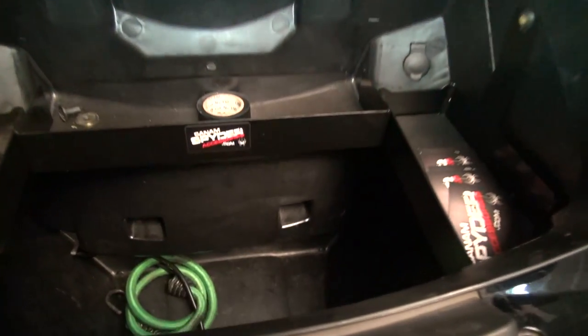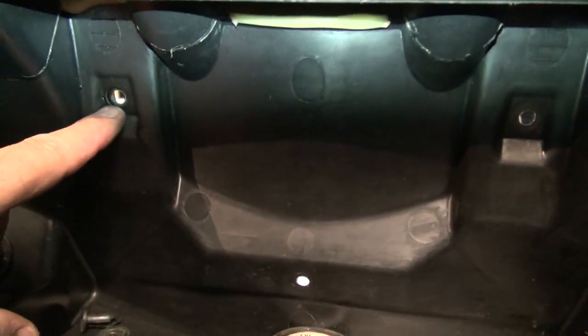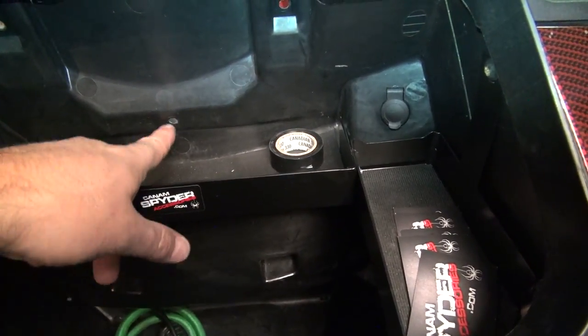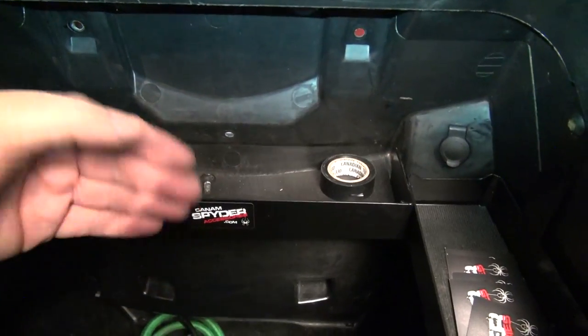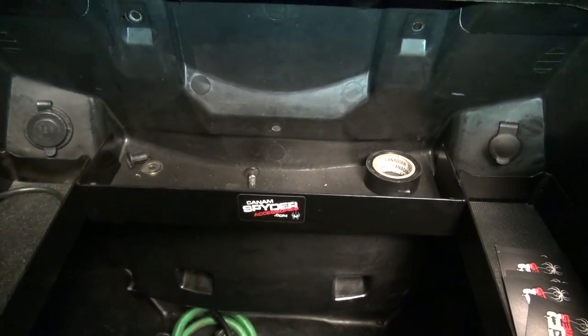To be able to remove the backrest, we're going to need to go inside the rear trunk. You're going to have three screws to remove: one here, one there, and another one down here. Since I have a rear trunk organizer here I can't get a regular screwdriver in there, so it's a small ratchet — it's a Torx 30, all of them are. Go ahead and remove those and then your backrest will just fall on the seat, and we'll have a little bit more room to work with.